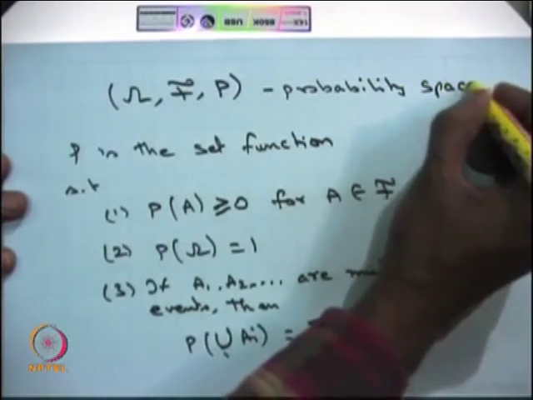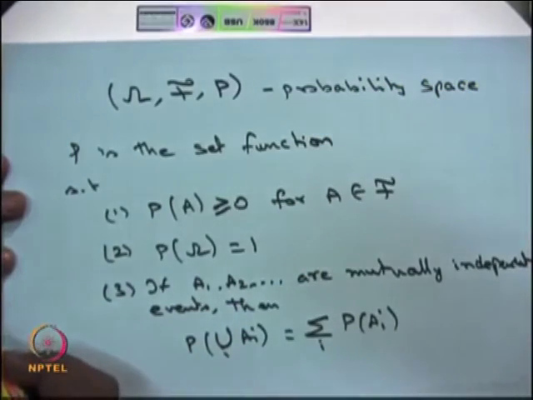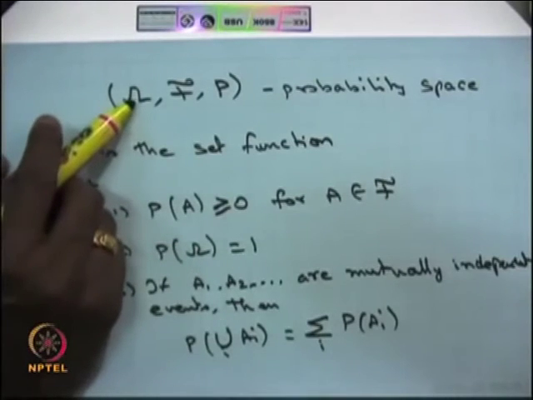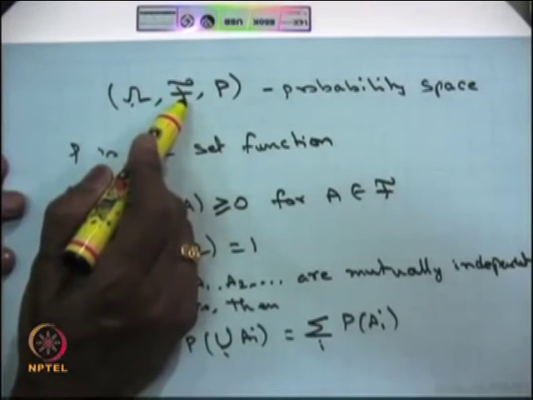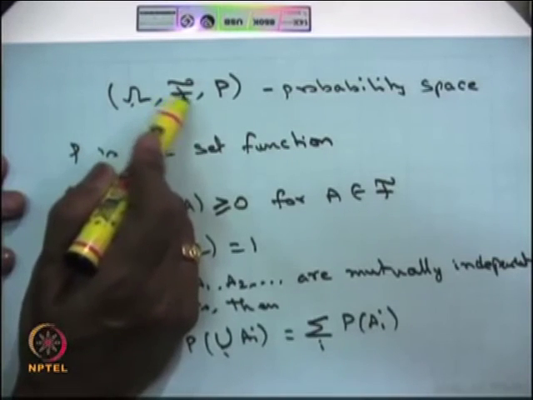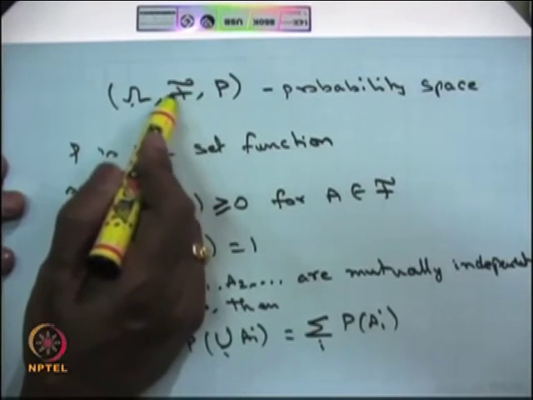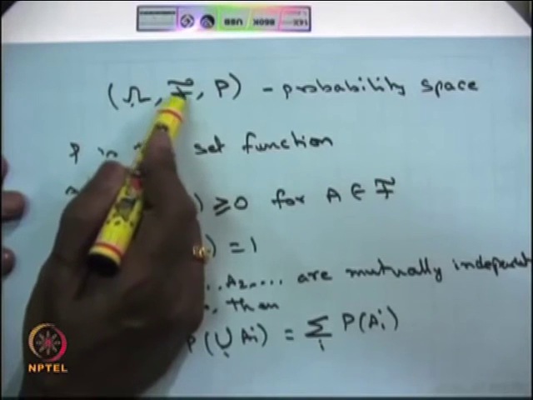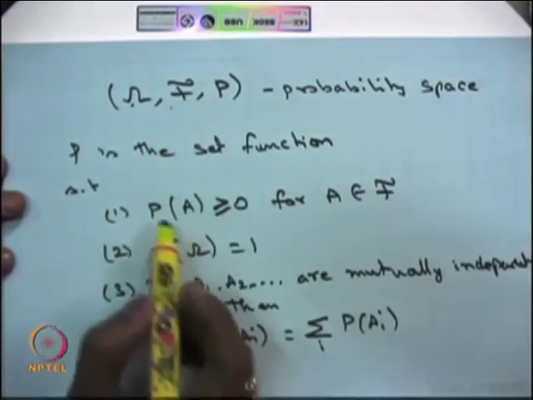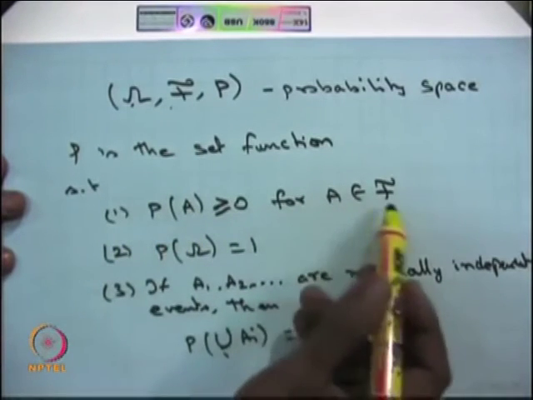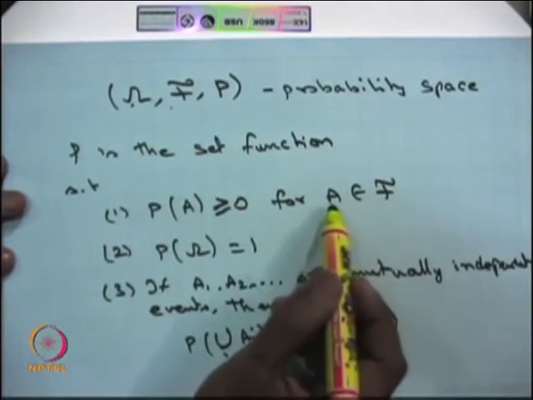This triplet is going to be called a probability space as long as you have the collection of possible outcomes and you have a sigma algebra. This sigma algebra can be anything, and the default one is the largest sigma algebra which you have created, and P is the set function such that any element you take from F is going to be an event.